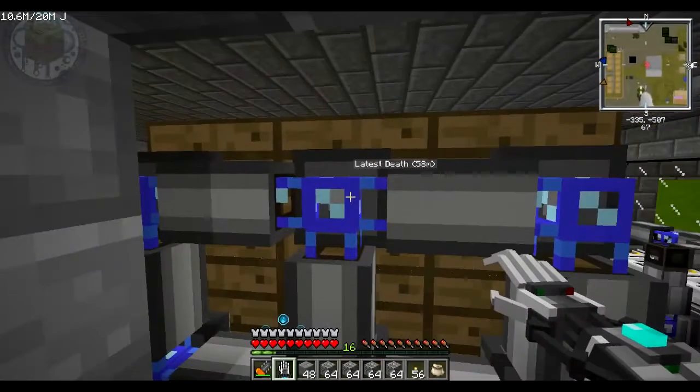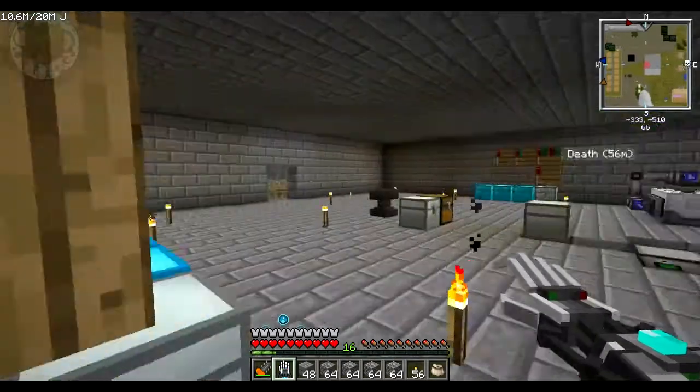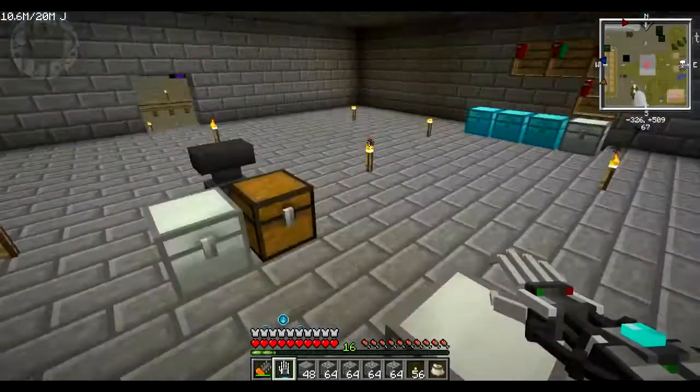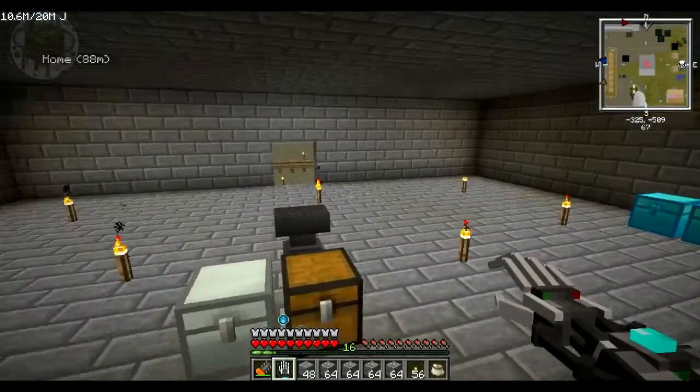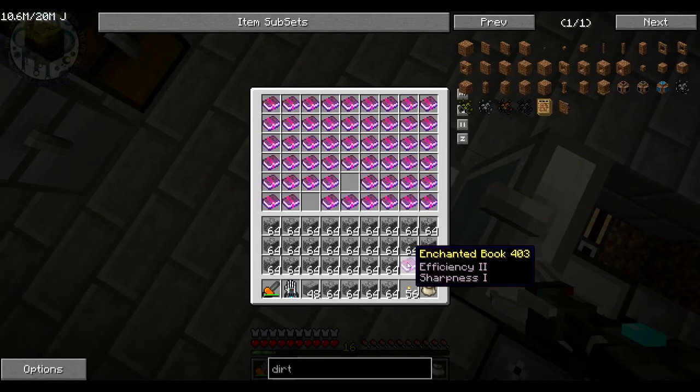let's see what this one is. Feather Falling 1 and 2 and Thorns just filled up. So they're fast, super fast. Gone through a couple of stacks of books, and there's a few things that I have learned. You'll notice I don't have that many levels, and I will show you why. So we have Efficiency 2 and Sharpness 1 here, totally unrelated.